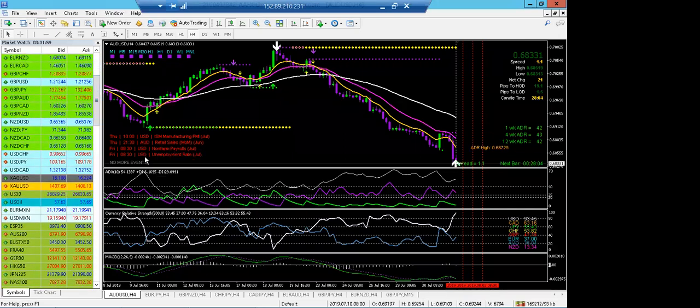Obviously, US had some major news, and I kind of avoid most US pairs for non-farm payroll. Although they are the most appealing pairs this week, according to my setups, they just look the best. And they did finally break through everything that we were looking at last night. So let's see real quick. Are there any questions, comments, or specific charts you guys want to look at first and foremost?